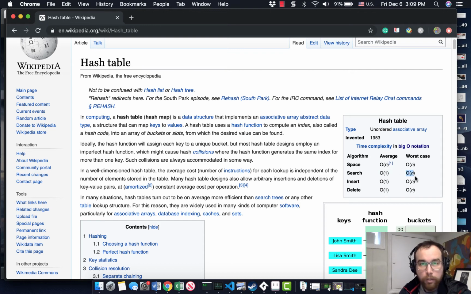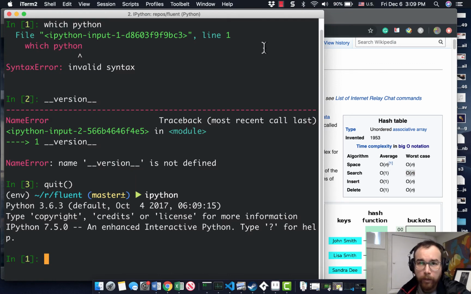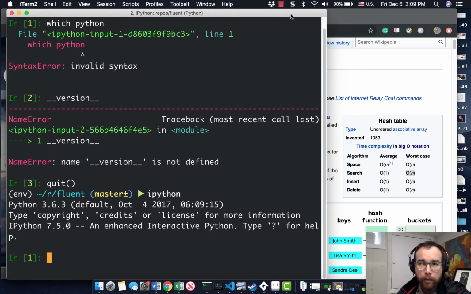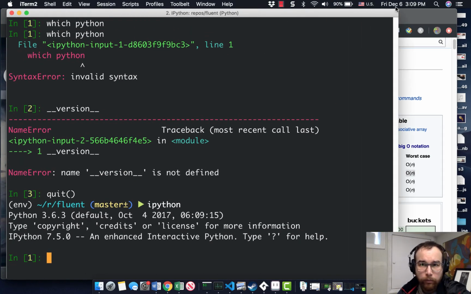And at worst, it's proportional to the size of the data that you're searching over. So very performant, and one of the reasons why hash tables, maybe the reason why hash tables, are the backbone of Python dictionaries.